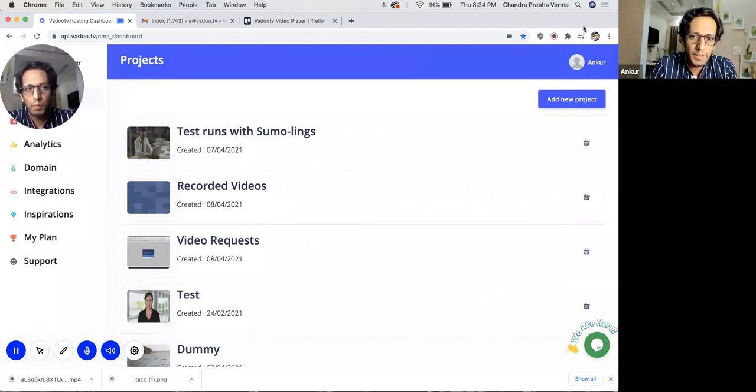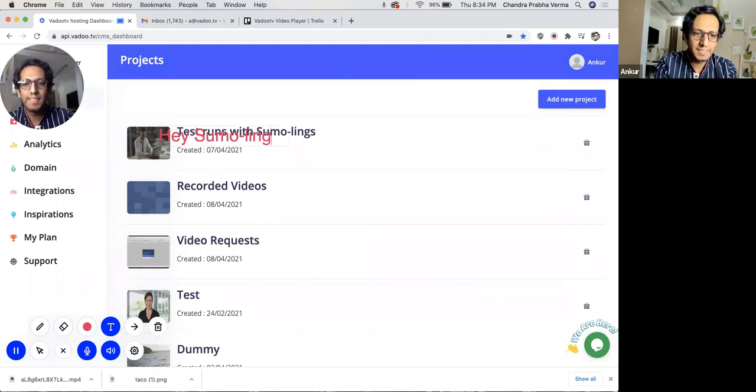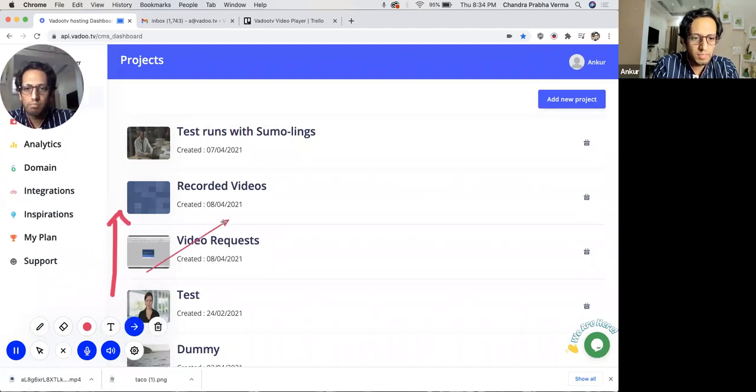When you actually start the recording, you have various options in the bar below, which you can use and toggle between. You can use the pencil to write on the screen. So I can write "Hey, Sumo Links" or anything descriptive that is needed. You can delete that; there's a rubber. There's an annotation tool. You can highlight things if you want on the page. You can create arrows to point out something on the home page you're recording.